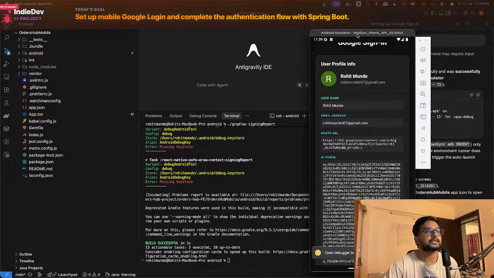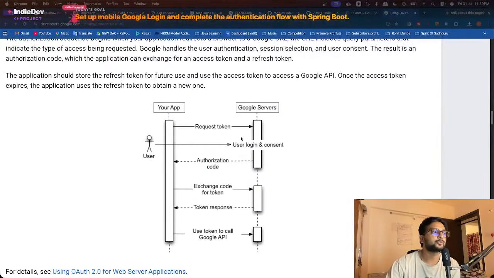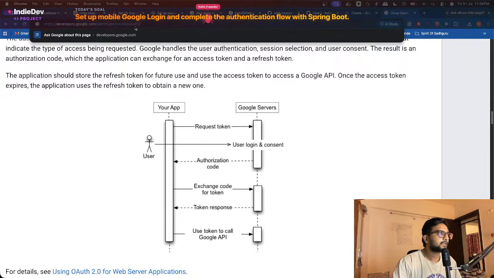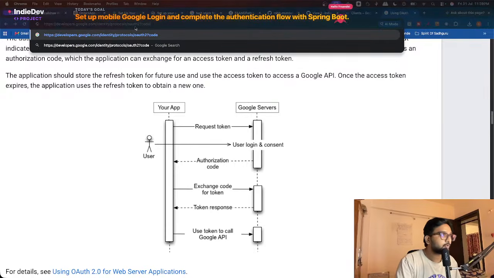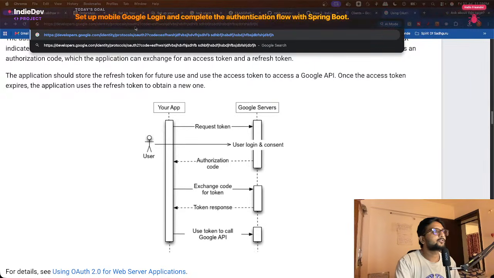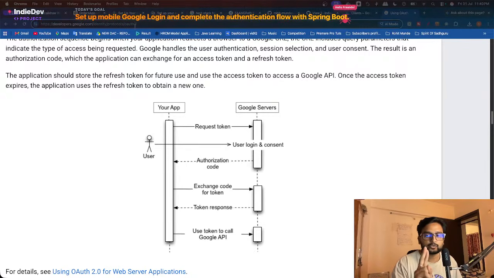You cannot see the URL it's trying to use, but in the code it is written like this: code equal to some long list of code. That code has been generated by Google because OAuth 2.0 is a two-step kind of thing. It does not rely on a single token, it relies on two things.